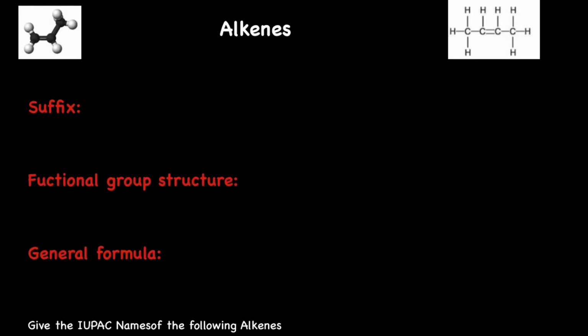Now we're focusing on the hydrocarbon molecule called alkenes. So an alkene has ENE at the end. That means it's an unsaturated hydrocarbon, which means it has a double bond. So this is an alkene, right? Now, how do you write the suffix of an alkene? When you're naming an alkene, it's going to be ENE.